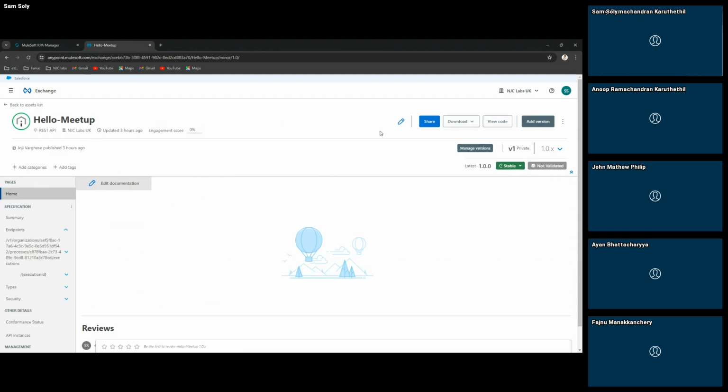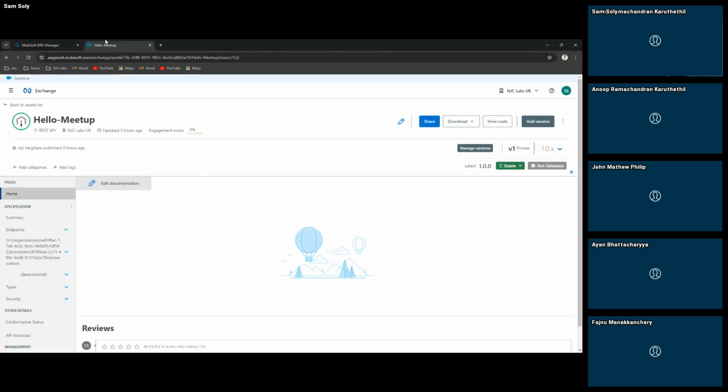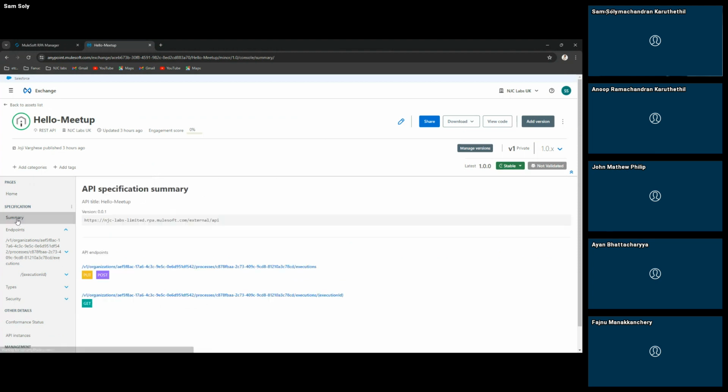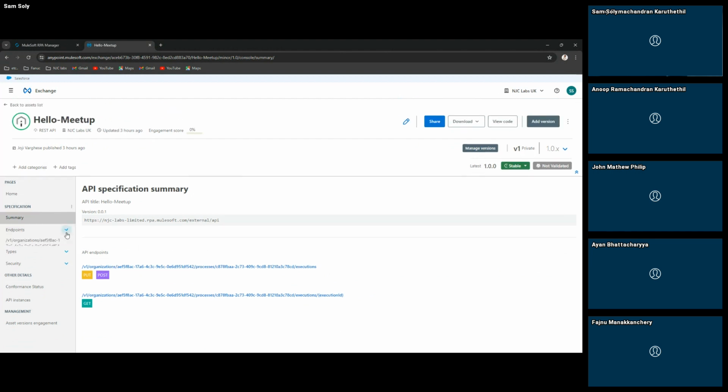Here, if you see, an asset is created when you create an invocable production configuration. You create that, you get your endpoints, and you can take a look at the summary of the endpoints that you have.